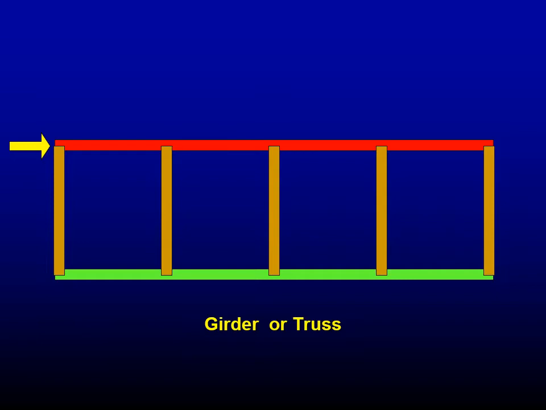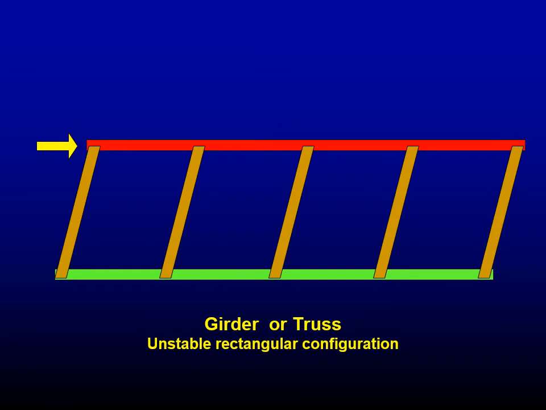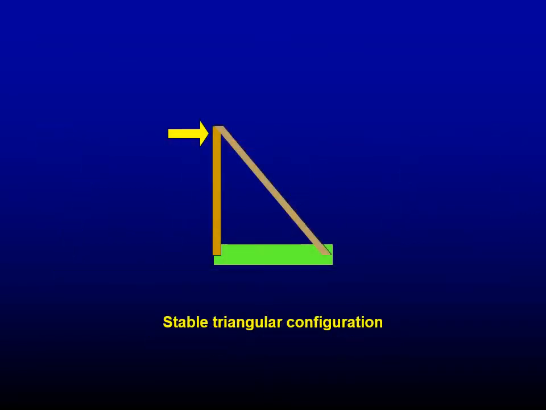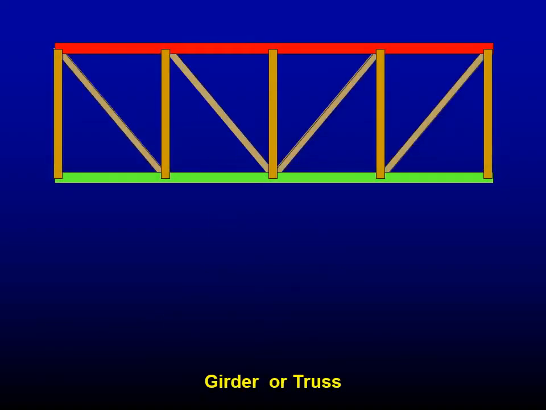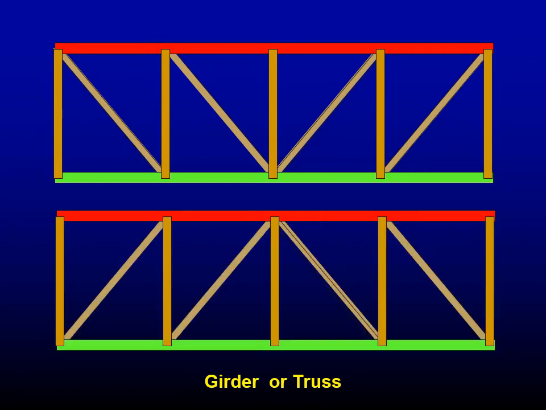Like a bunch of dominoes, the whole thing is going to start tilting to one side. This is because rectangles tend to be reasonably unstable. Although these structures can work, they require an immense amount of reinforcing at the intersection points between the columns and the beams. Now, if you want to get away from that, you're probably already aware that triangulation is a very strong configuration. So if you were to then introduce a whole bunch of triangular elements or diagonals, then you'd probably end up with a much stronger solution.